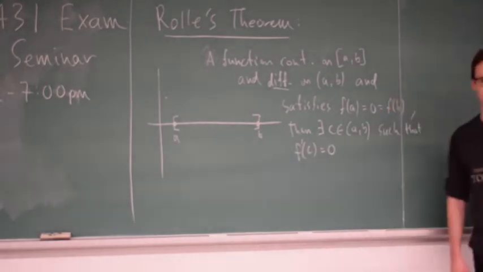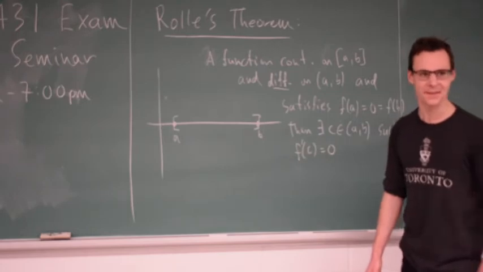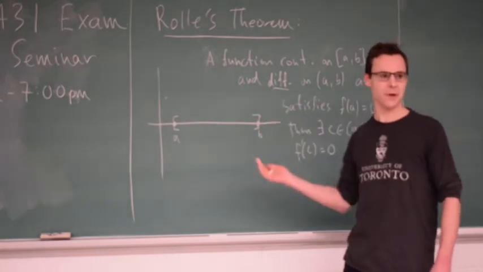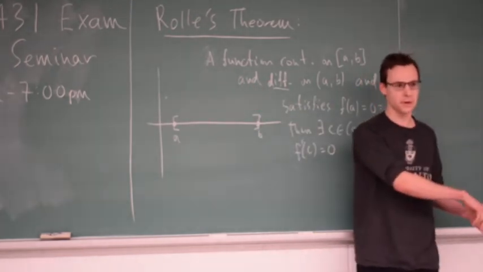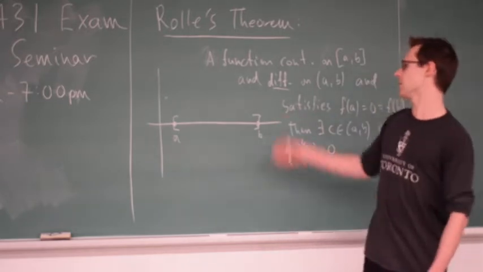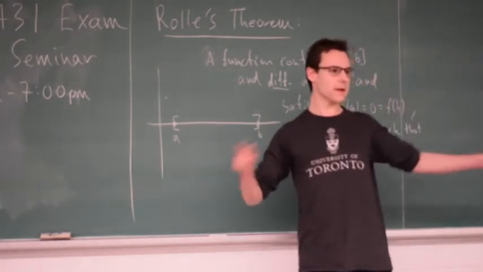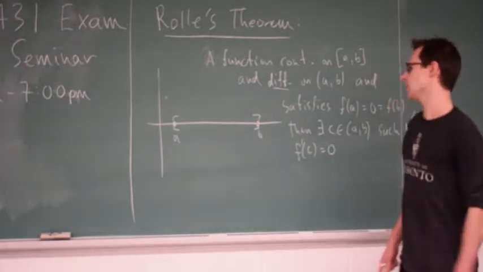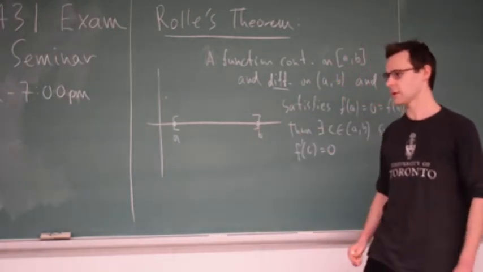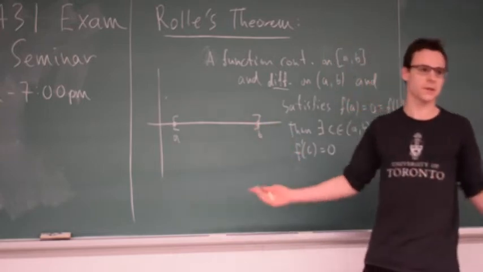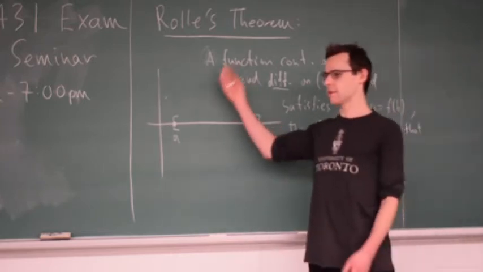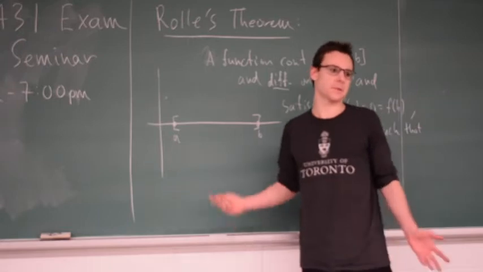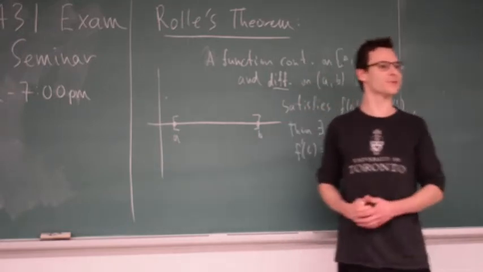The proof of this theorem is sort of a proof by explanation, okay? The function could either go up and come down or go down and come up. We either have a minimum or we have a maximum, and we know from another theorem, sometimes called Fermat's theorem, that if a function has a maximum or a minimum, then the derivative is zero at that point, assuming differentiability, of course. So if the function has a maximum, we know that there exists such a point by Fermat's theorem. If the function has a minimum, we also know there exists such a point by Fermat's theorem. And if the function doesn't have a maximum or a minimum, that means it has to be constant, and therefore its derivative is zero everywhere. That's the proof of Rolle's theorem.